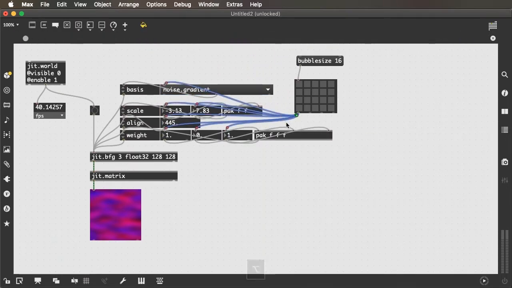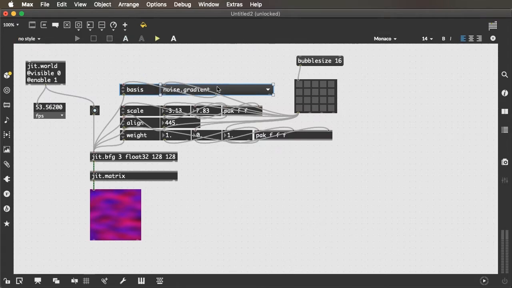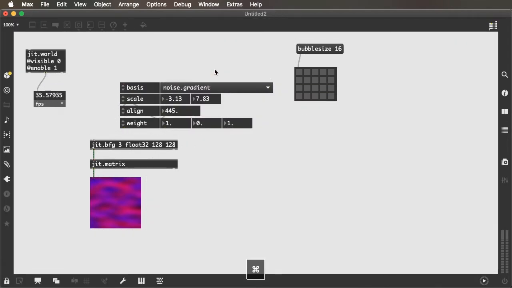And again, Option click and drag, Command K to hide on lock, and you can hide anything you don't want to see on lock, and then you have a much cleaner interface, and it's all savable.